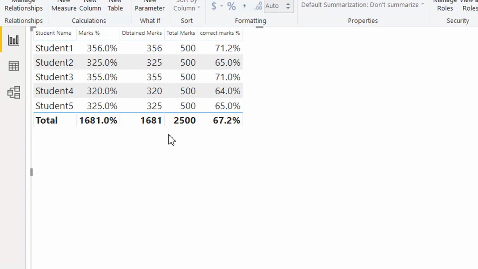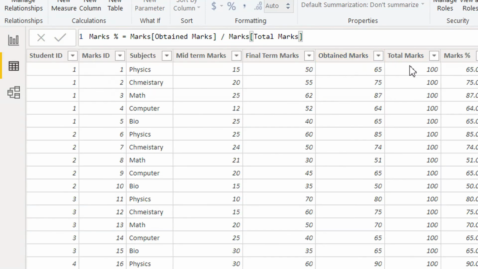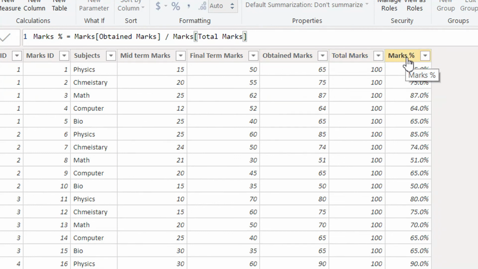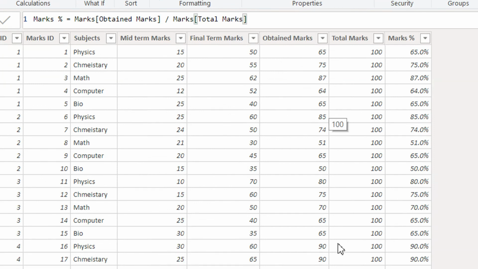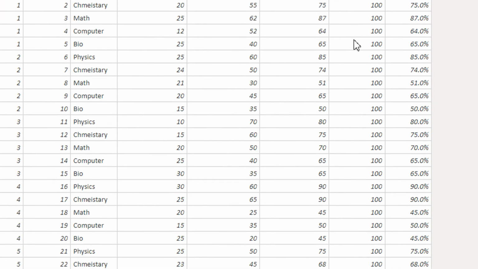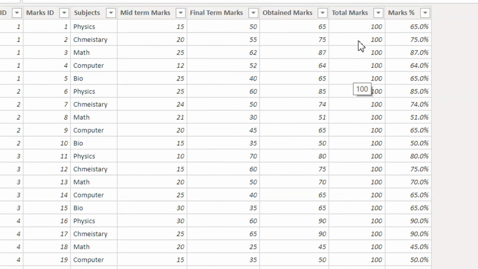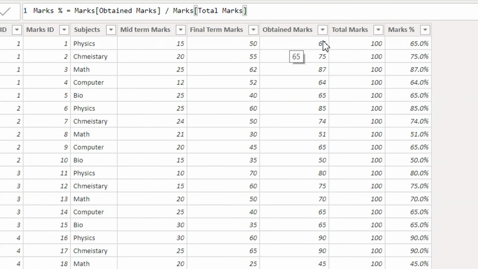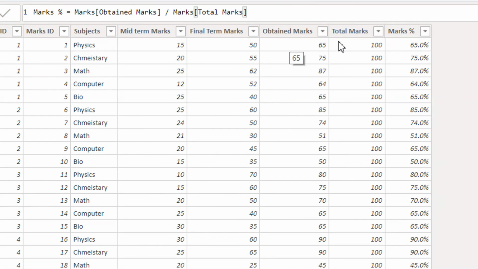One very important concept: calculated columns are permanent. Calculated columns need space in the model. Because obtained marks, total marks, and marks percentage are new columns that will be a permanent part of our data model. So if we have much more data, then calculated columns can increase the size of your data model.